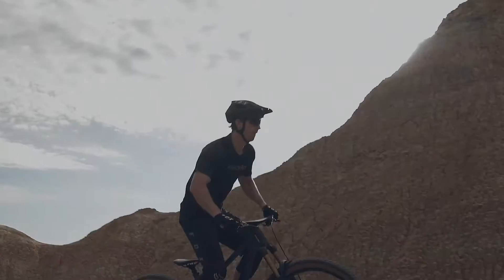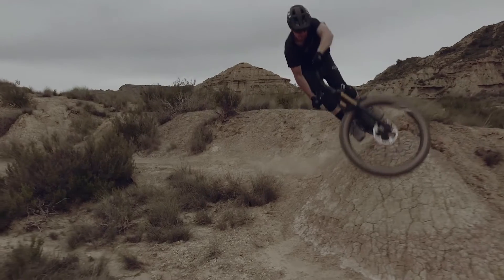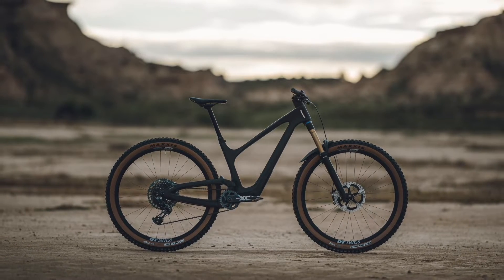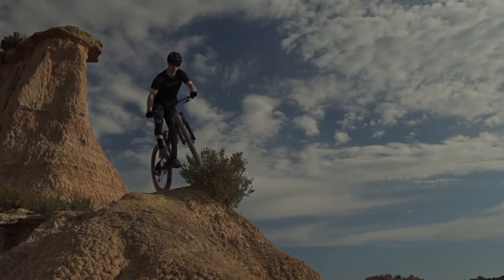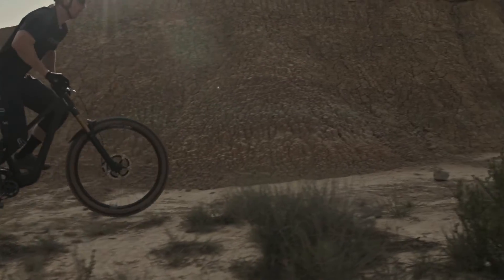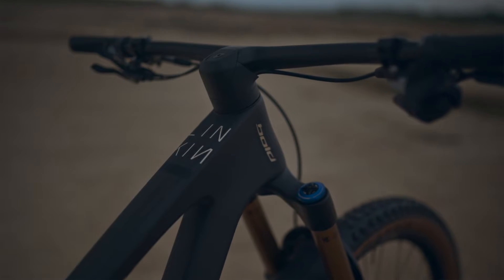The Bold Link-in is the pinnacle of innovation, focused on technical and aesthetic details to emphasize its industry-leading innovation and design, created by passionate bikers and engineered for those wanting a high-end experience of technology and design. Years of experience in development, frame building, and manufacturing inspire us to question and redefine the rules of existing technology. With a goal to create the best ride quality in combination with a clean integrated design, we have discarded the principles of classic full suspension frame design.